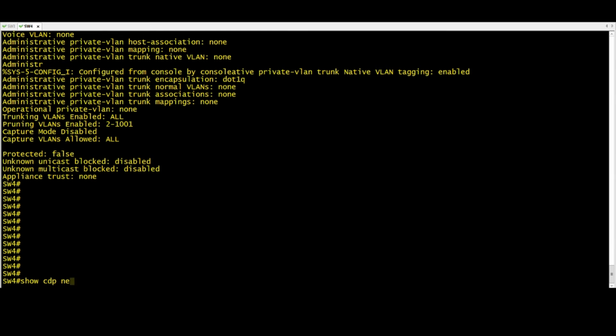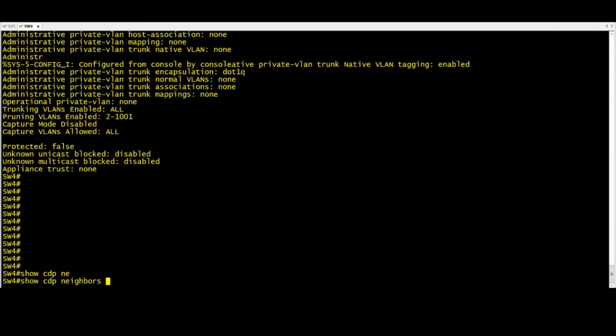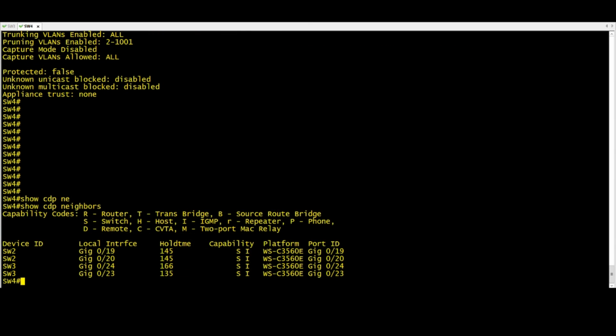So these switches are in the default state, so I'd expect they're able to identify with other switches that I've got configured inside this network. Now we're only working on 3 and 4, but there are essentially a couple of switches as part of this lab. We can see that switch 4 has 2 links to switch 2. It's local gig 19 and local gig 20, both go to switch 2.